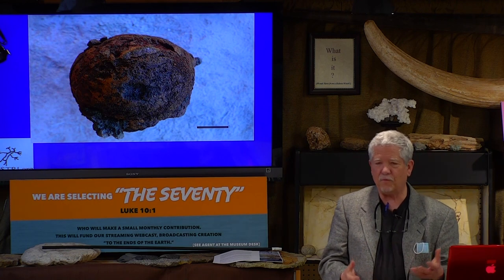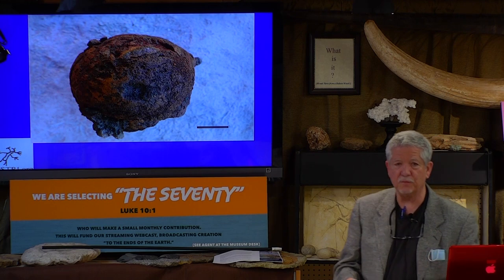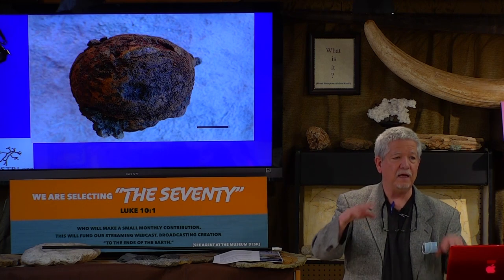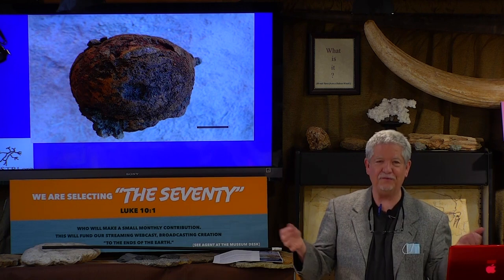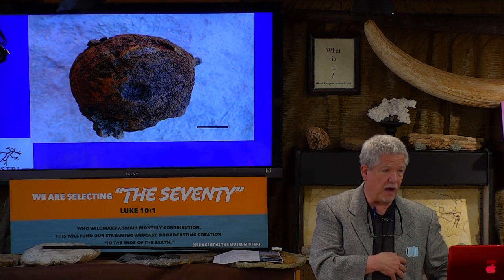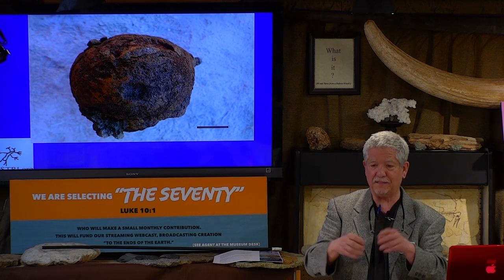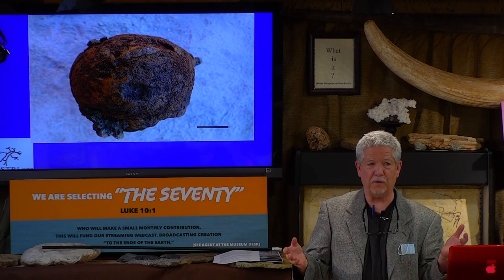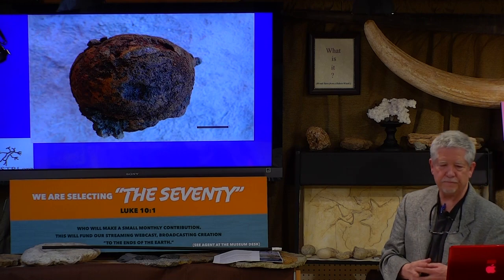So we were very fortunate to collect this, and we decalcified it, which means we put it in a weak acid. The bones act just like normal bones. They dissolve in this weak acid, just like your bone. If you gave a biopsy at the hospital, they would do the same protocol. Soak it in this acid, look at the soft tissues after the bone mineral falls away. And so that's what we did with this bone.